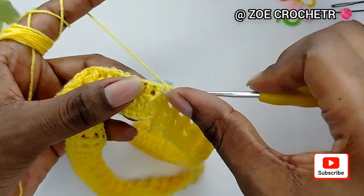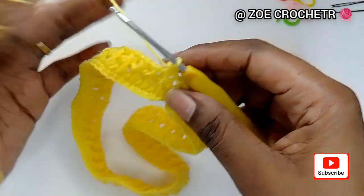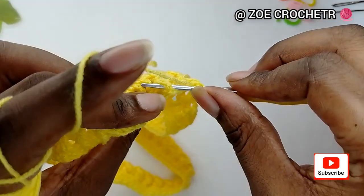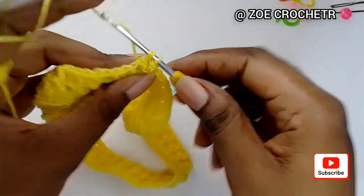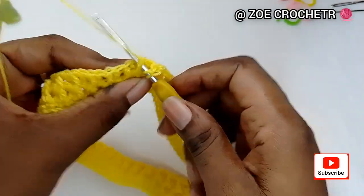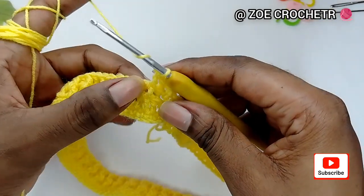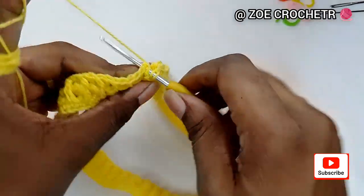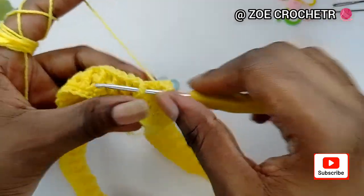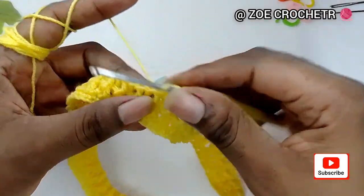Make a front post, okay, double crochet, yarn over the back post of the previous row, make a back post double crochet there. Okay, into the front post you make a front post double crochet, yarn over into the back post, you make a back post double crochet. So the front post gets a front post and the back post gets a back post.